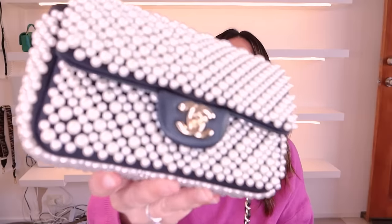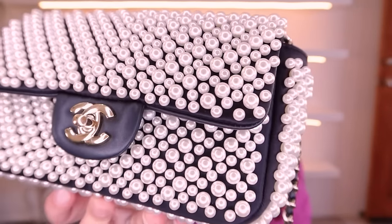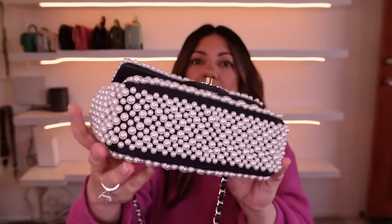Next in Chanel is the iconic pearl bag, which was everywhere a few years ago, and I don't regret getting it one bit. It is still stunning — the pearls are beautiful, all attached, with no issues whatsoever. Quality is exceptional. It's not an everyday bag for me; I wear it on special occasions like going out to dinner. I always stuff it to keep its shape because I've seen people online with theirs completely squashed and I can't do that to mine.